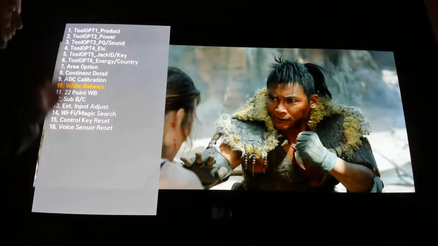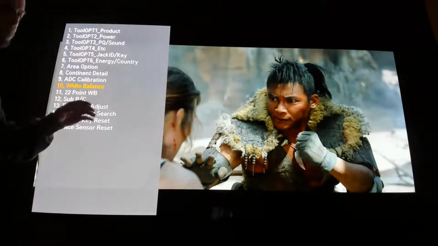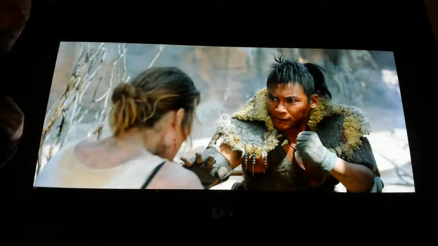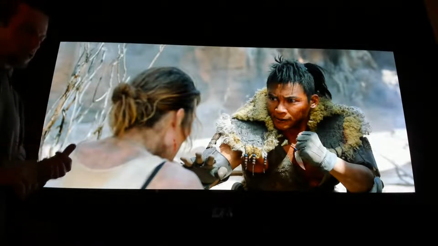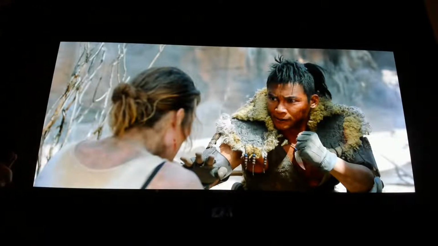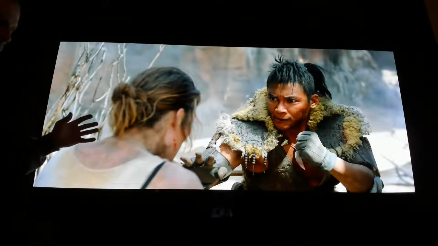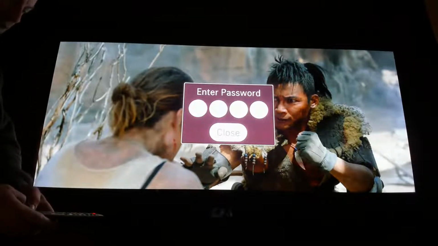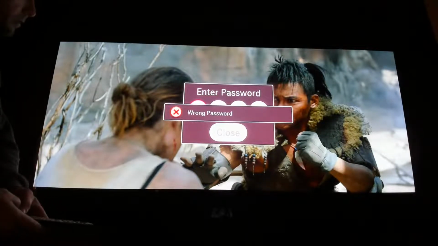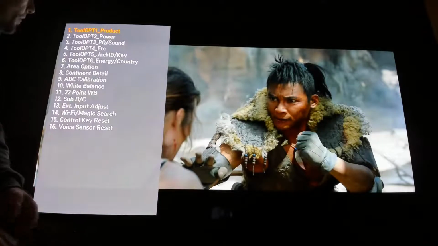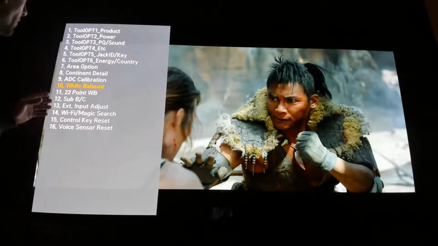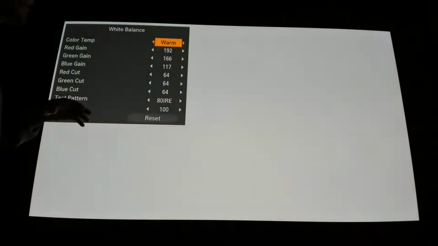Now, our friend also asked about the 22-point adjustment in Calman, and this is what I'm going to tell you about that. In my experience, I've done 2-point white balance, 2-point grayscale, 10-point grayscale, and 22-point grayscale while the display has been in this menu here. When we go into, oops, sorry, wrong password, 0413, this menu is called a service menu calibration.